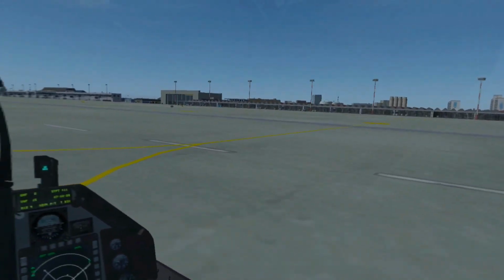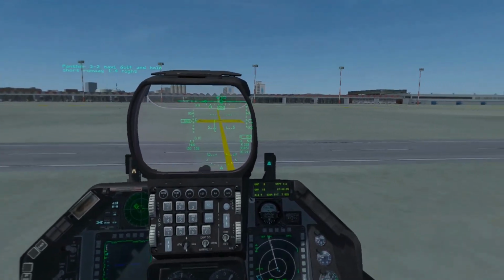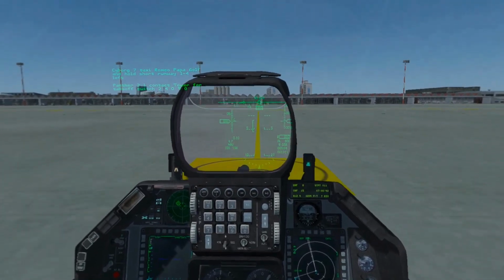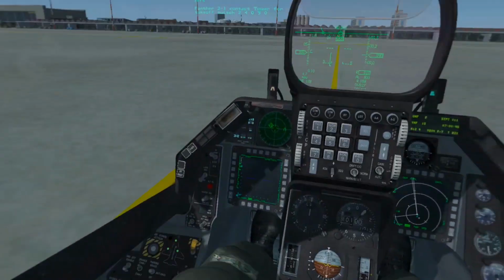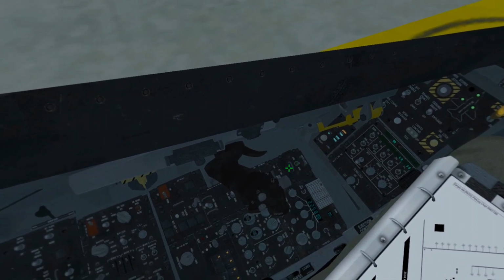Panther 22, taxi, Golf, and then hold short, runway 14 right. Cyborg 7, taxi, Romeo, Papa, Golf, and then hold short, runway 14 left. Panther 21, contact tower for takeoff. Switch 24090. EPU, safety pin in. Cyborg 7, taxiing.